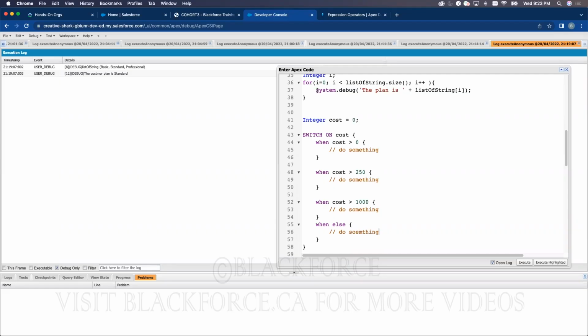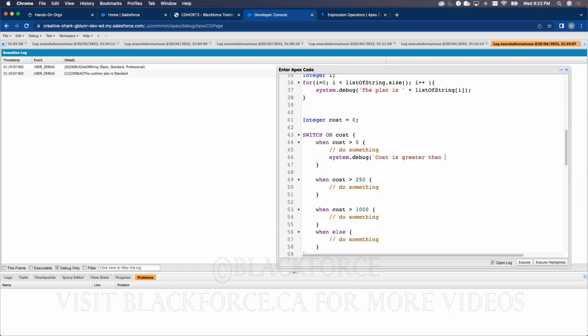So now let's populate our do something, okay? I'll just say cost is greater than 0. Cost is greater than 250.